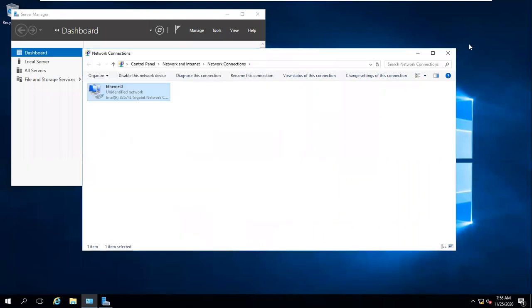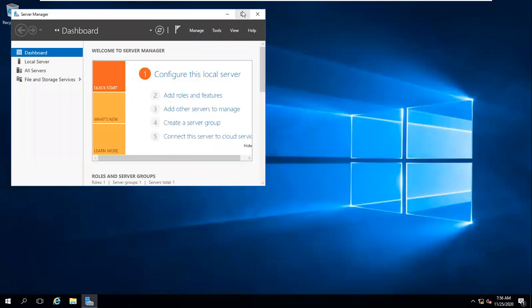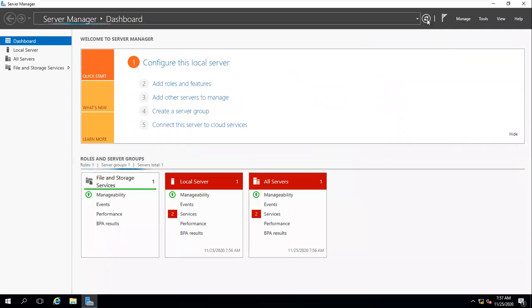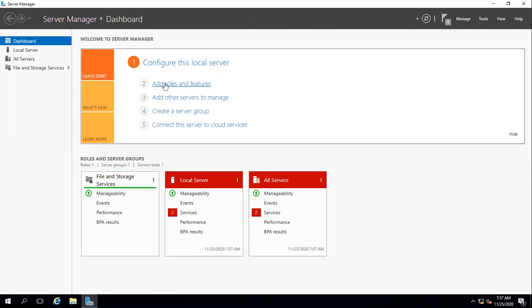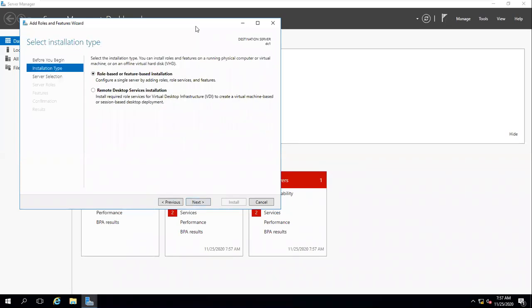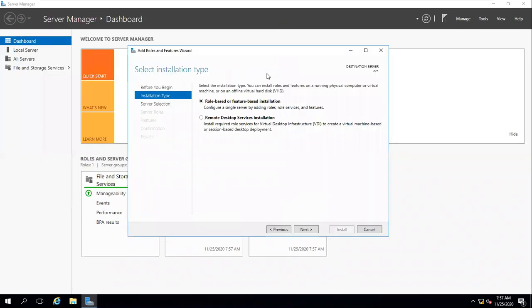And to install Active Directory, what do we need to do? You have already done this in your MCSA part, so I'm not going into detail, because this is not our practical part. Here I'm going to click Add roles and features. Next. In MCSA, we have a detailed topic on all this, like how to select, what is role-based and feature-based, and what options are available.